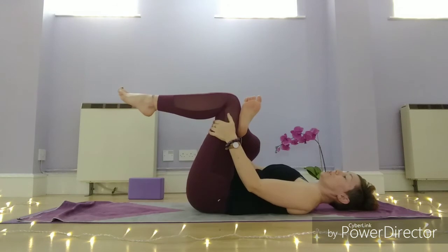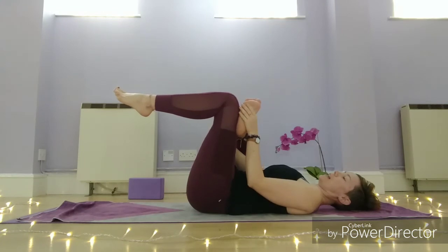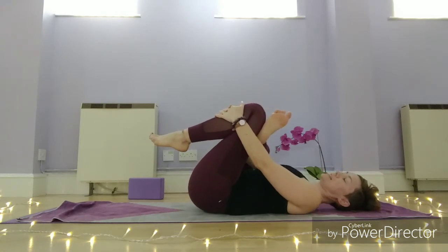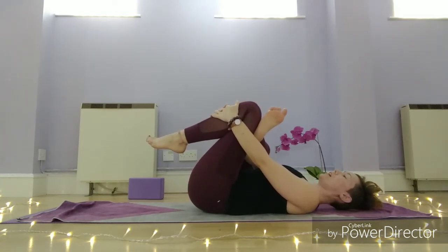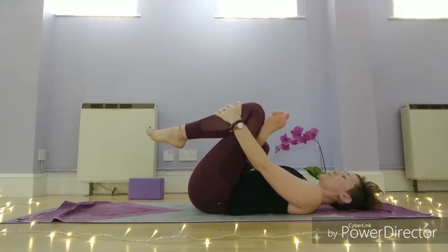If you find this kind of easy or you're not actually feeling much of a stretch, you can flex the right toes back a bit more. You can also take your hands over to the top of the shin and draw the legs in — that makes it quite a lot deeper. Then breathe. Be careful with your face and notice if you're transferring hip tension to the jaw, forehead, or shoulders. Try and soften everything else and really send your breath into that right glute, that right hip.